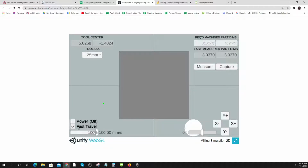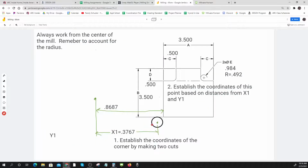Okay, so there I go. I've made my cut. I can travel back to here. But this is the important thing. My tool center is minus 1.4024. So now I can figure that one out. Let me write it down here. So my Y1 is minus 1.4024. And so the distance to my edge is shorter than that.